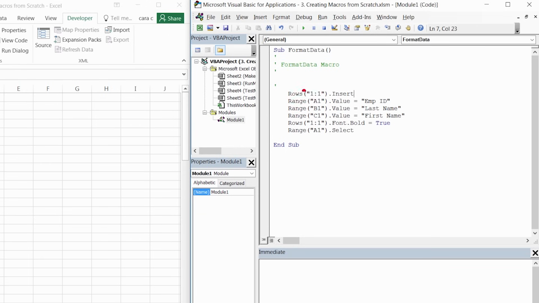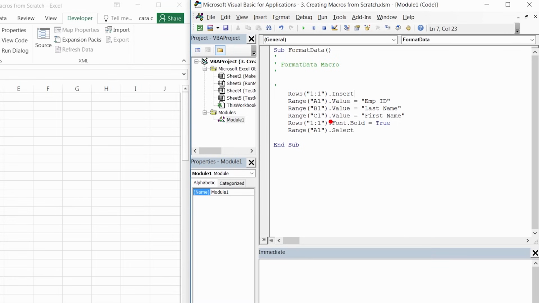And then at the bottom of our macro code here, we are then selecting some rows. So we're saying rows A1. And then specifically that row, I want to alter the font. I want to make the font bold. And the way that we do this is we say bold equals true. And the reason is that bold can either be or not be, but there aren't any more options for whether bold is or is not, or ways that bold can be. It can either be bold or not bold. And so for that reason, that is a logical explanation there that we have in terms of true or false. So we do say bold equals true. If I wanted to turn off bold, I would just say bold equals false.